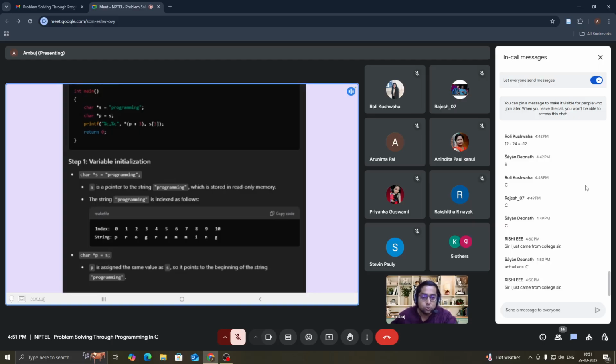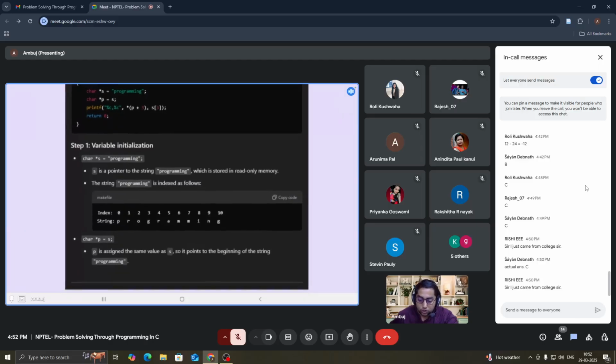This is how you should break it down in the examination also. Don't be overconfident, thinking that I'll just calculate something and then put down the answer. Be very sure before answering. Write down the entire array, and above that, using your pen or pencil, write down the indexes: 0, 1, 2, 3, 4, 5, 6, 7, 8, 9, 10. This is how you should approach.